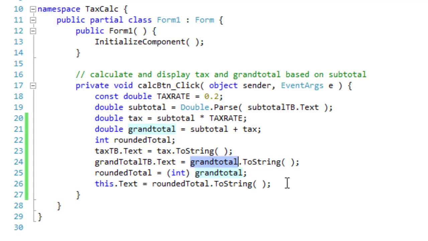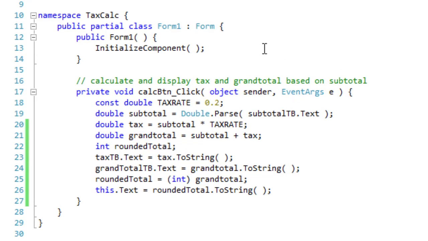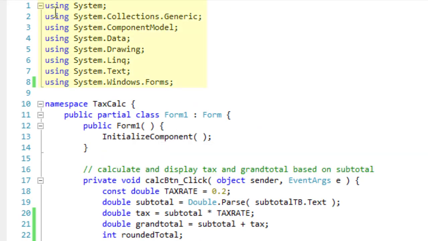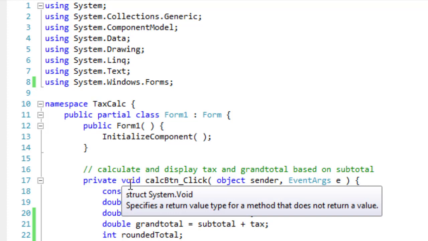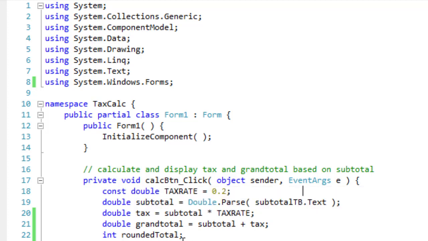Now, before moving on, I just want to explain a couple of other things that you'll see here. First of all, these usings up here. Using is a keyword. A keyword in C# is a special word. It's not like a variable. It's not something you can create yourself. It's predefined. And things like using, namespace, public, class, void, these are all keywords. You must use them exactly as they are because they have a special meaning.